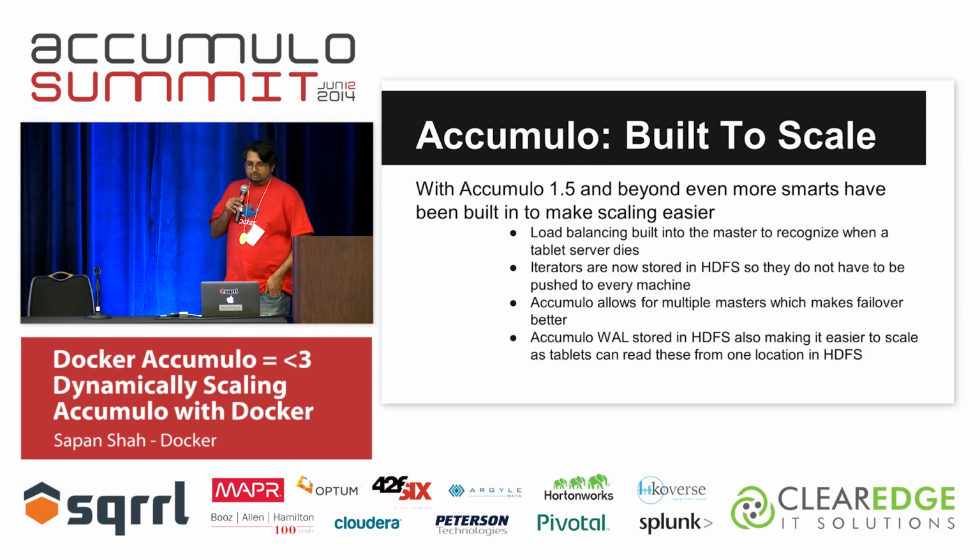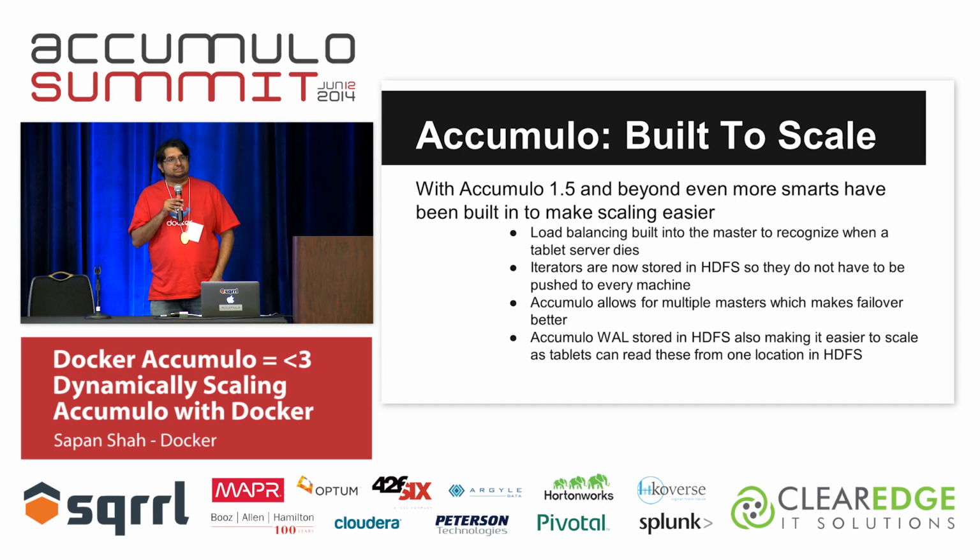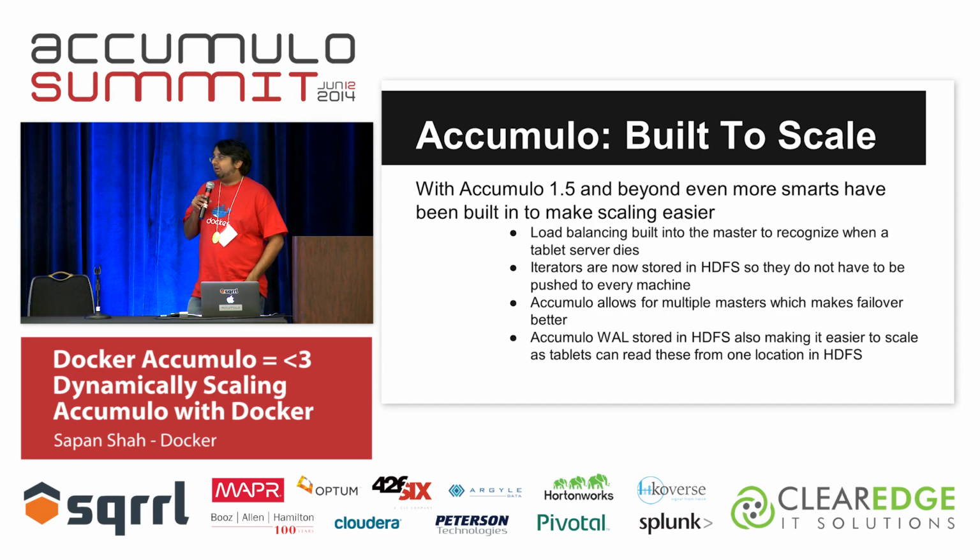So, one of the things that really helped out is that Accumulo is built to scale, right? If you saw Aaron Cordova's talk earlier, he talked about all the awesome things that Accumulo has to scale. And going back a little bit, this talk was also inspired by what Aaron did with bringing up tablet servers and killing them in AWS. So if you get a chance, read his slides, they're really good.